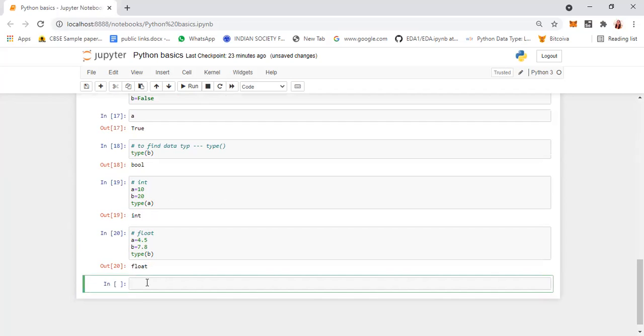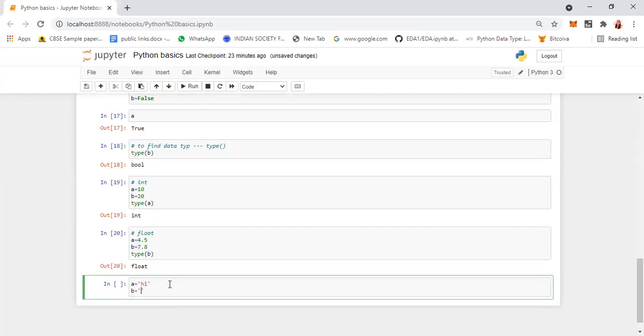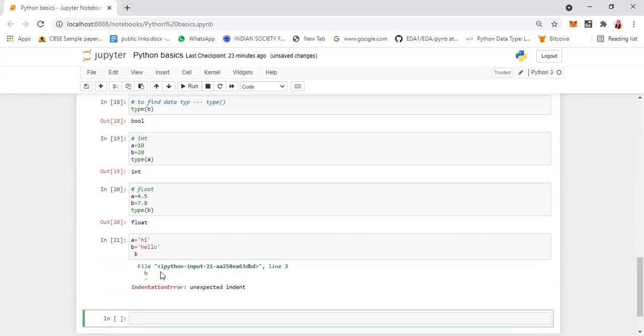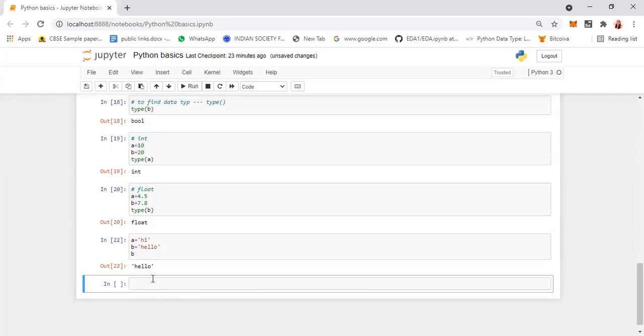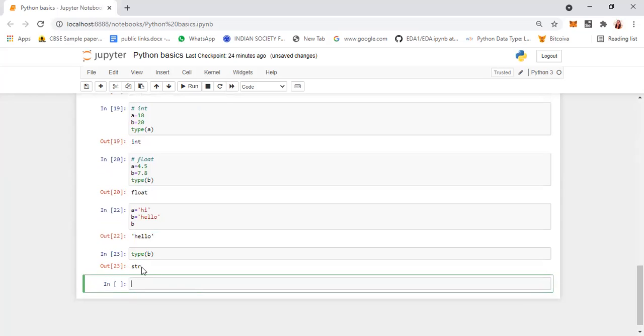And when you go for a string, you can directly say a is equal to hi, and b is equal to hello. When you check what is b, it will just print hello. And when you want to see the type of b, it will show you it is a str.